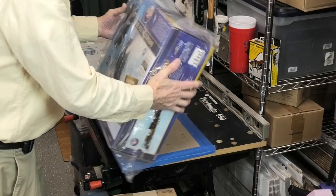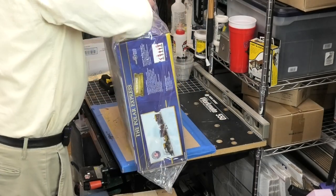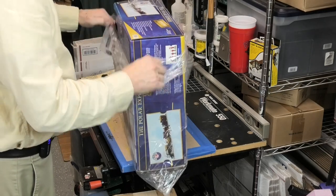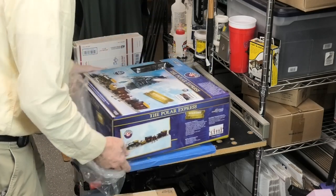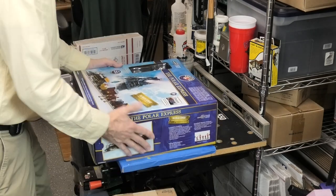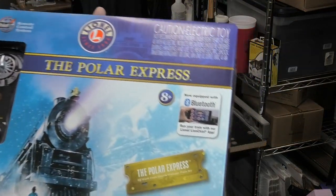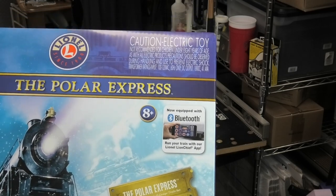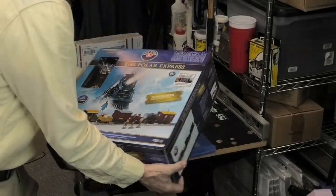There's a protective plastic covering over the whole set, so the first step is to get that torn open. That seals it, says factory sealed on it, so that gives you some assurance that this has never been opened before, never used before. Once we have that out of the way, let's get this out. Now here's something I hadn't noticed. It says, now equipped with Bluetooth, run your train with the LionChief app. So we'll see if that works with the LionChief Plus 2.0 app as well.